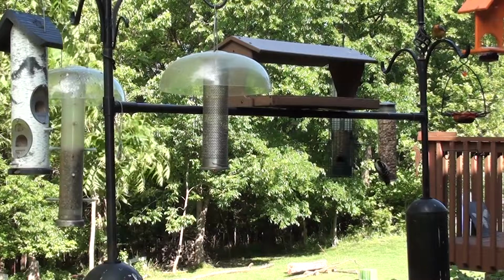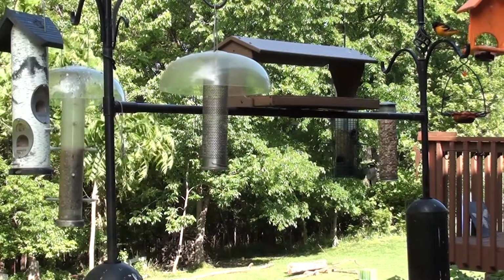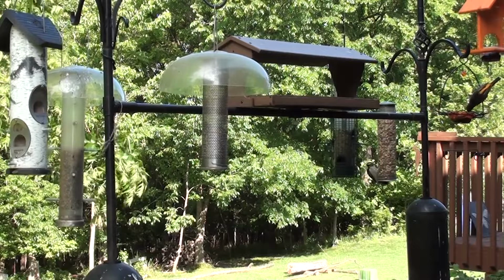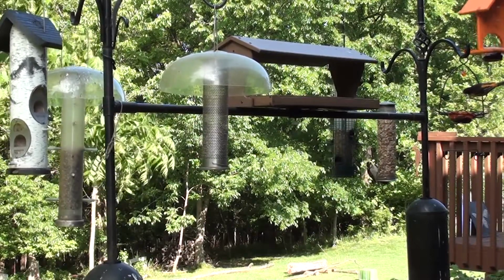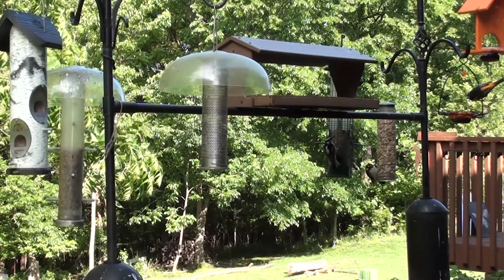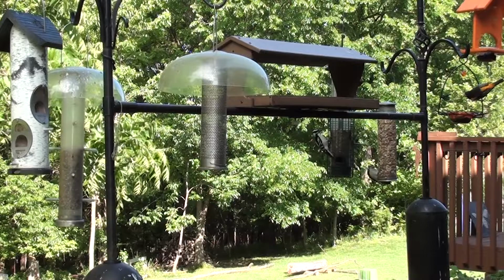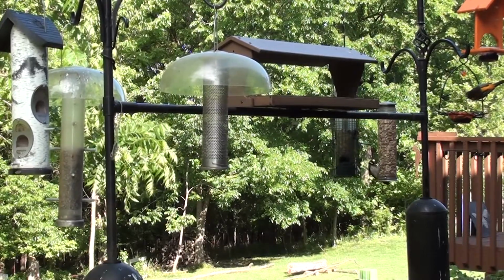The downy woodpecker's got his back to us, hammering away on the peanut pickouts, pulling out the small pieces. It's a very efficient way to feed peanuts. Peanuts are more expensive, and of course birds can take them and drain you of them, so having them in a mesh feeder like that, where they have to break them apart and bring them in, is a smart way to feed the peanuts. And now a second downy woodpecker, he's now on the squirrel buster feeder there, the oriole on the right.